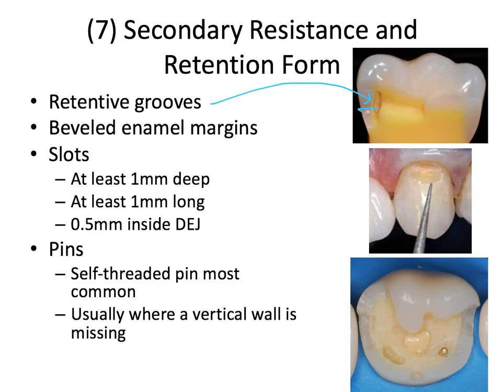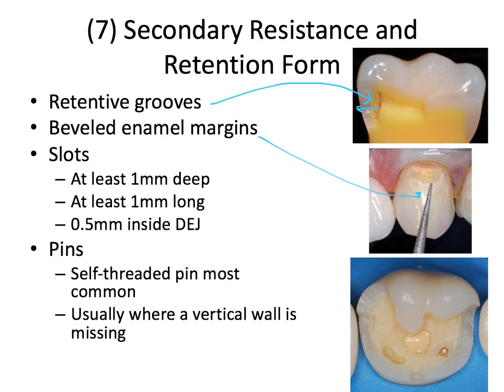Proximally, in this case, it's going to prevent it from moving this way, but it can also be placed in areas to prevent occlusal displacement as well. It's mostly done for amalgam restorations that don't have that benefit of enamel and dentin bonding. We can also use beveled enamel margins, as seen here, and beveled margins provide more surface area and roughness for enamel bonding with composite.